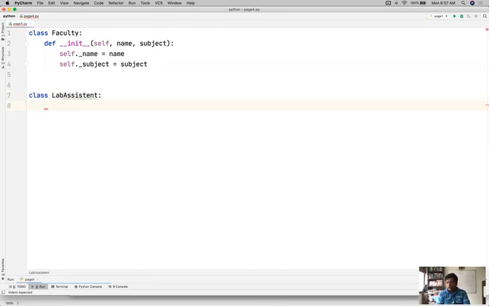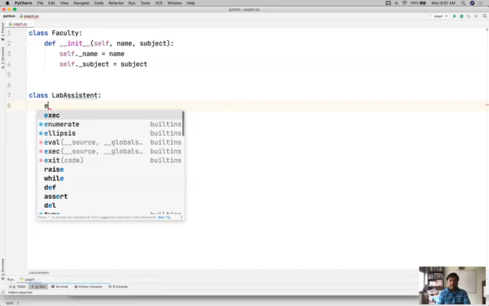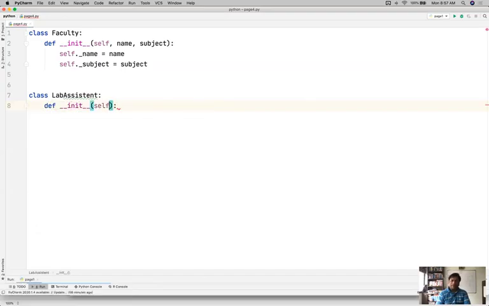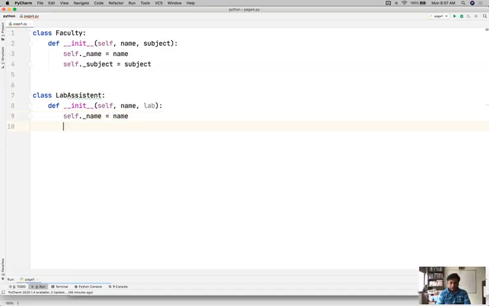Right, absolutely, Utpal, Ganesh sir. So he's the person who is going to help you to fix your problems. Exactly. So probably I'm going to say that this is the person having a name, and this is the person having maybe a subject, or maybe a lab, for example. Instead of saying subject, I'll say lab. So again, self dot underscore name is equal to name, self dot underscore lab is equal to lab. Which lab is he assisting you? So probably this is a kind of example of a lab assistant and a faculty, for example.